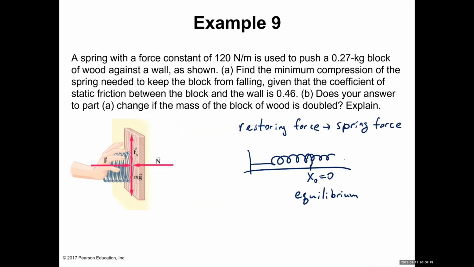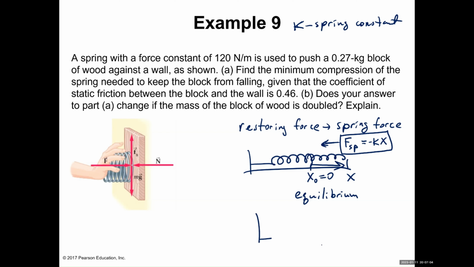That means if I stretch it to some distance x, there will be a force acting, let's call it F_sp, the spring force, that will always be in the direction of the equilibrium and will always be equal to k, which is what we call the spring constant, times position x. That's the equation for the spring force. That gives the magnitude of the spring force. Generally, there's also a negative sign, which indicates that if you move the spring to the right, the force will be to the left.